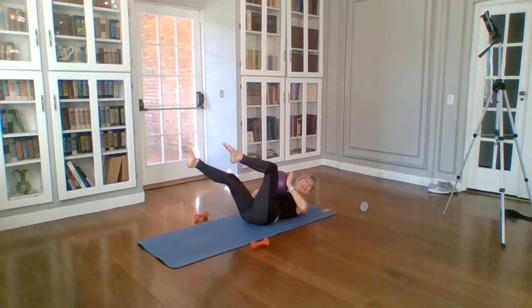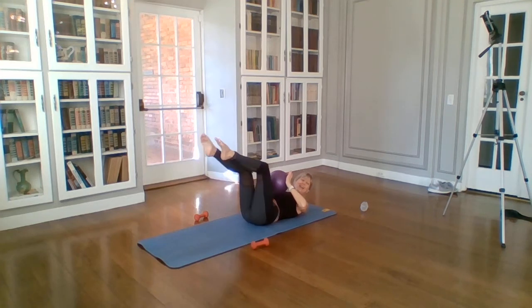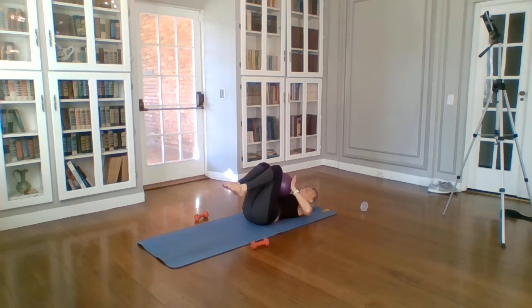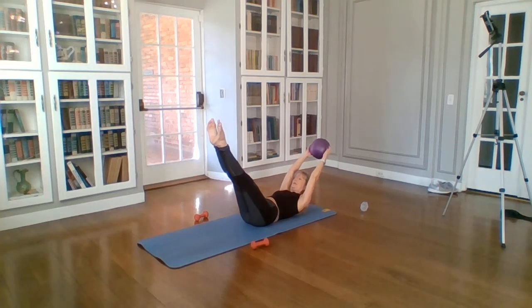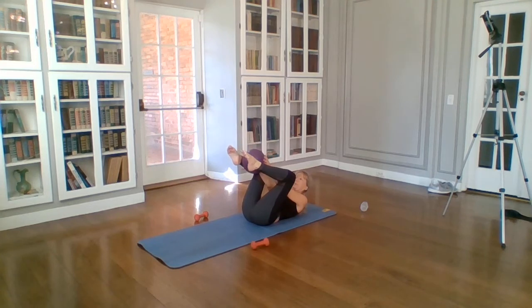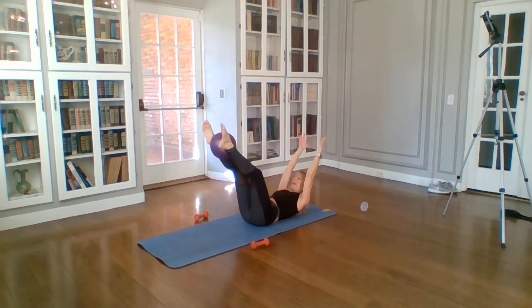You get extra credit, you know. And inhale to exhale and release that head and put the ball on your shins and tug. Nicely done. Now keep the ball on your shins and nod the chin to your chest. We're going to reach the arms and legs away from our center. When you come back in, put the ball between your ankles. And now reach the arms away.